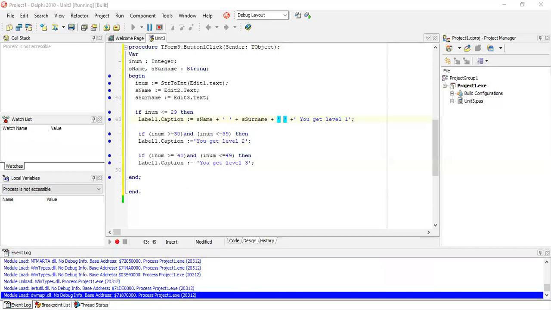What is the learner's name? It's Lucy. And then what is the surname? It's Jones. Lucy Jones got 3 in the test. So yeah, this is what I wanted to print. So Lucy Jones, you get level 1.